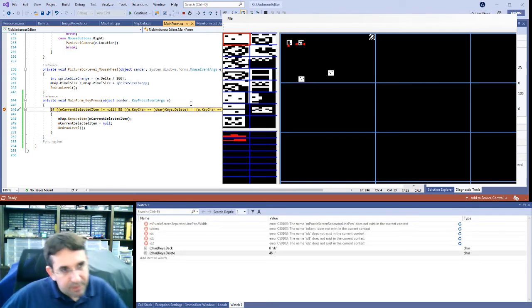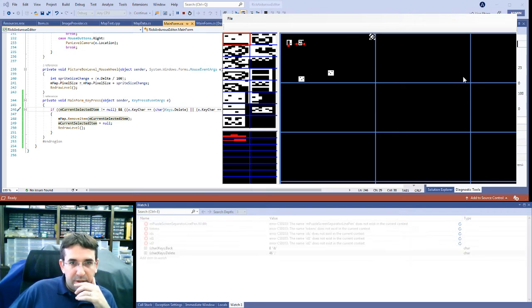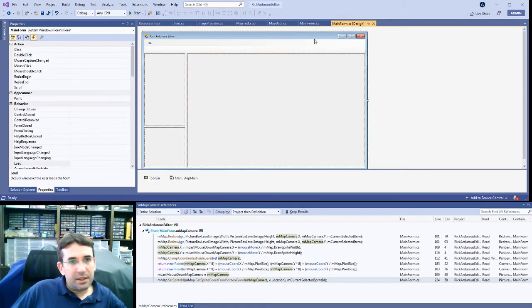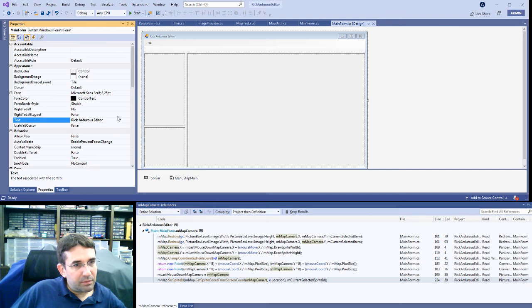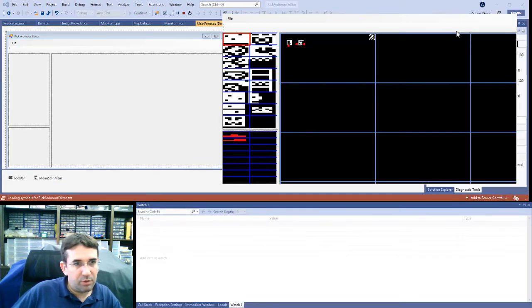That's base. All right. And I think I need to set something, but I forgot what. Let's remove the key preview, and let's try if it works. If it works again, it's super.